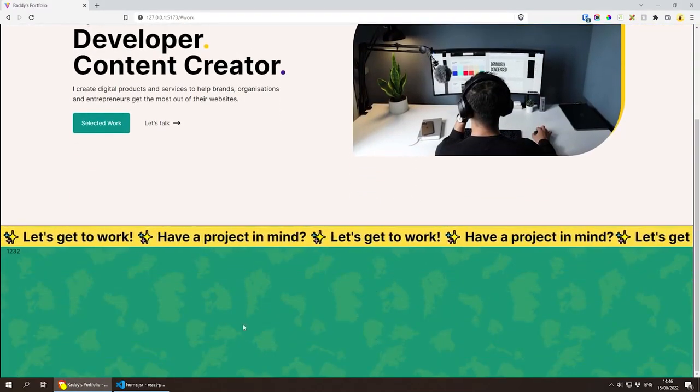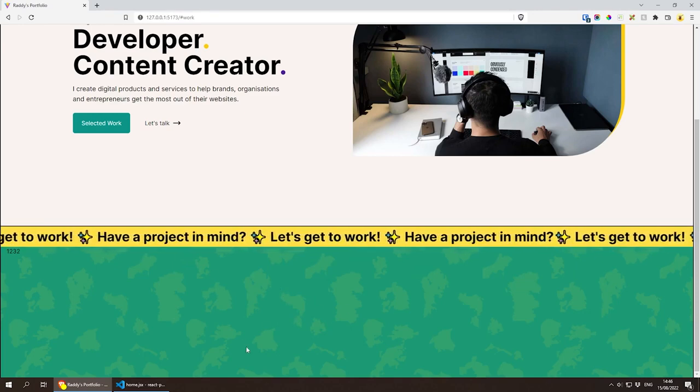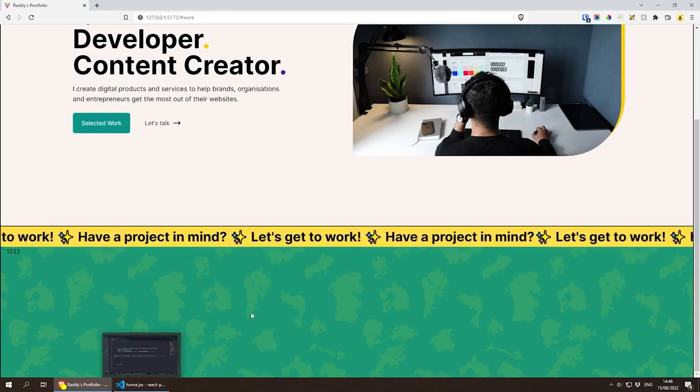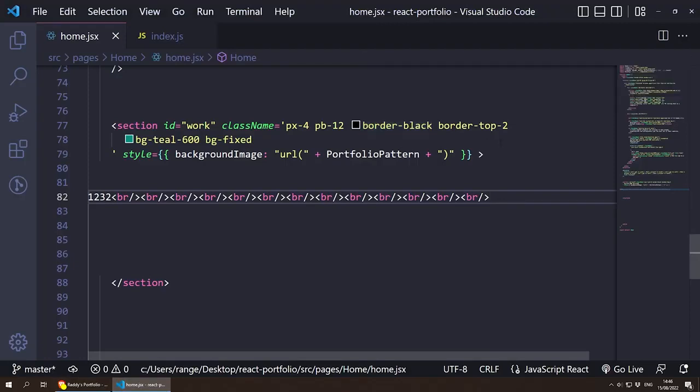Originally, I made a better one, but it was too big, so I had to scale it down and simplify. In fact, that's around 50 kilobytes, which is probably too big as well, but it looks cool. Now, one thing that I'm noticing is that the border doesn't seem to be working at the top. So let me quickly see what's going on.